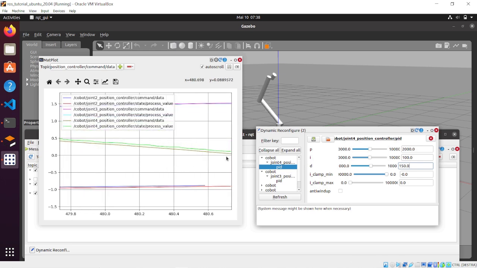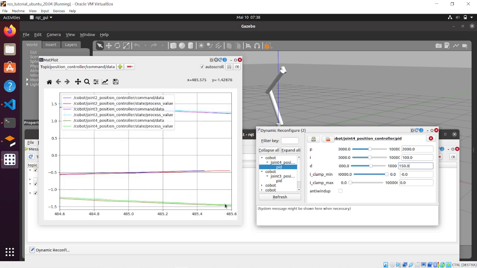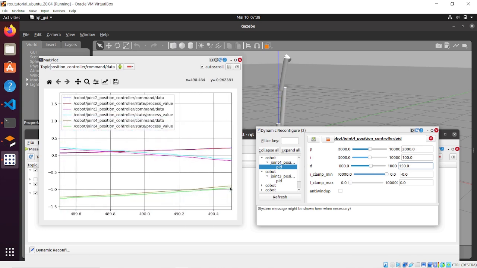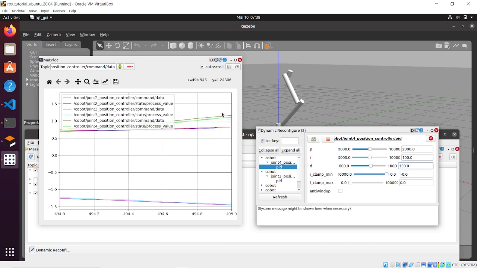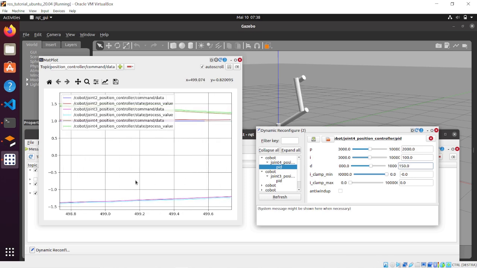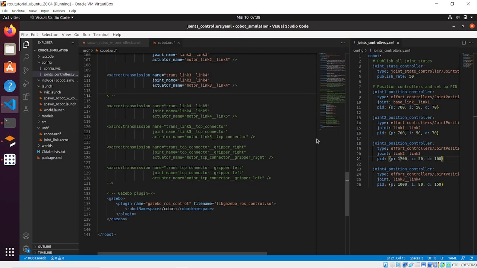And I'm still following the error over time with my mouse. You can follow it as well. It's going to be the green and the light brown curve, and I think that the error could be negligible. So we can update the proportional and integer values to the values that we have just tuned.